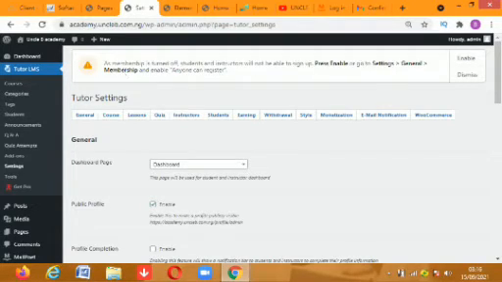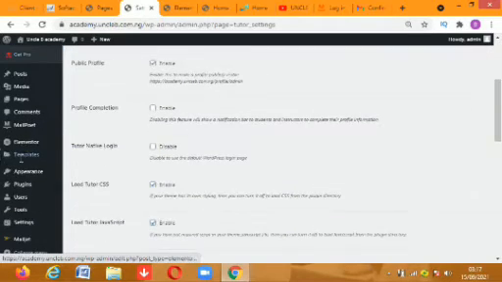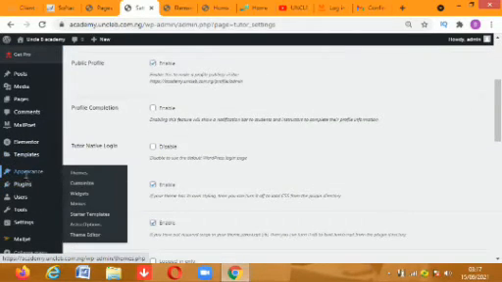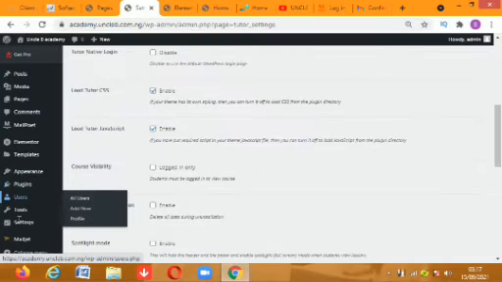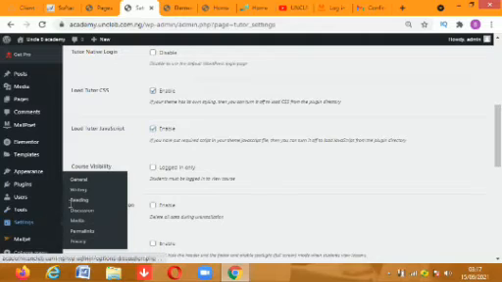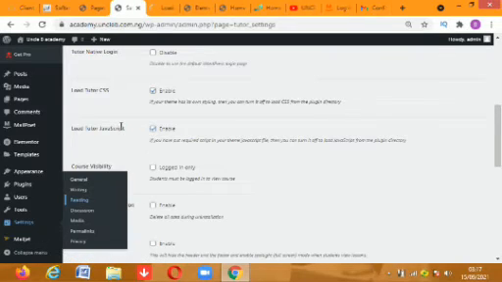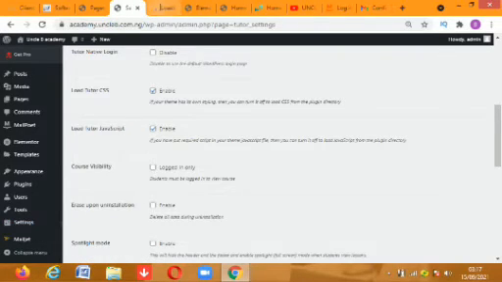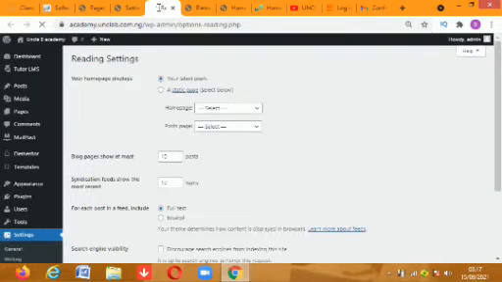Let's do that quickly. Go to appearance, go to settings, sorry. There's a setting, go to settings, then you go to reading, and let me open this in a new tab very quickly. Okay, sorry, that should be general.